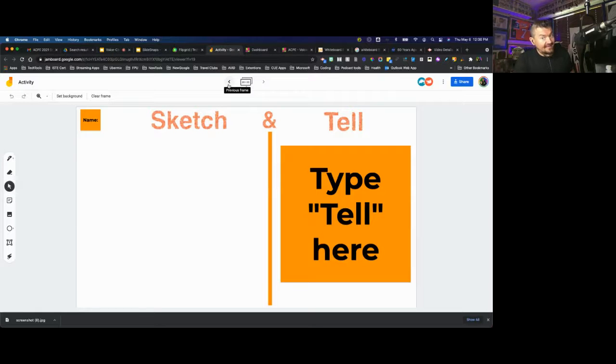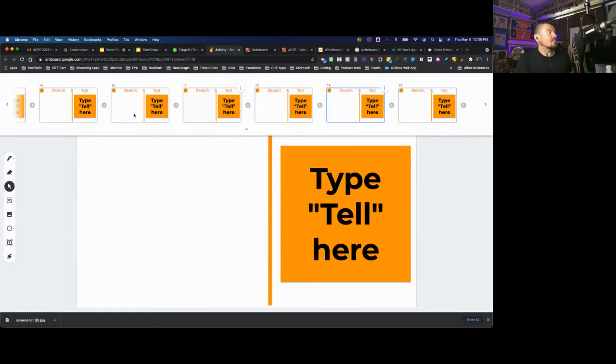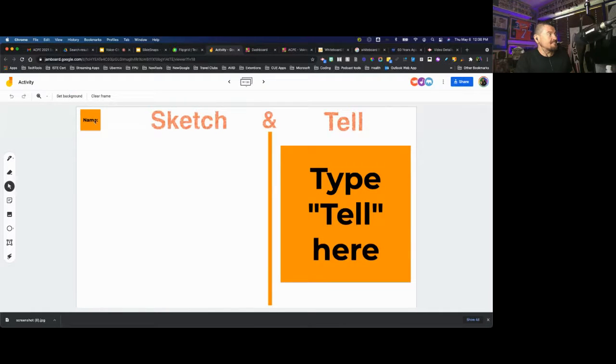In my classroom, my students would already have their classroom number, so number 1 would go to number 1, number 2 would go to number 2. But in sessions like this, it can get all cattywampus. So all you have to do is find a frame, click where it says name, and type your name there. So claim your frame. I'm going to give you some time to do that before I give you the activity.